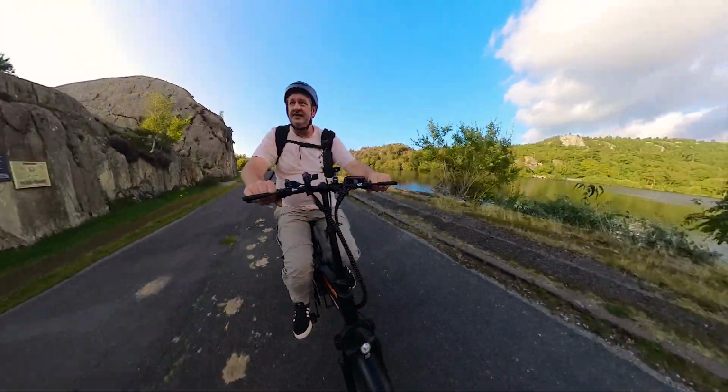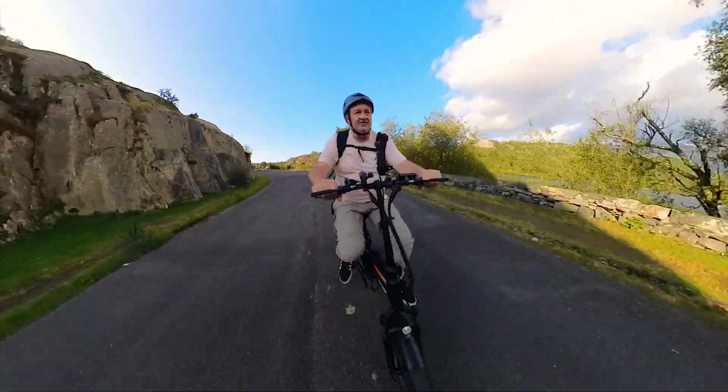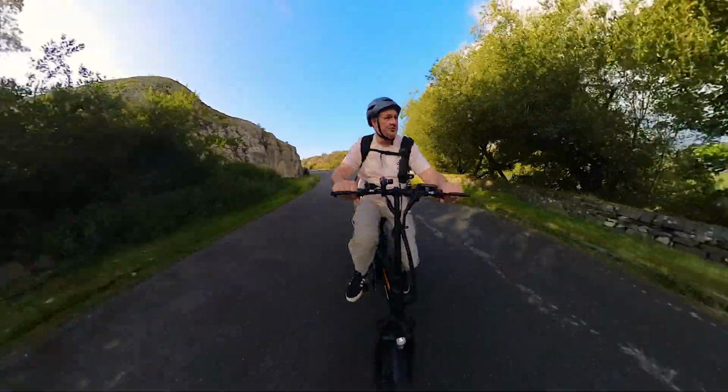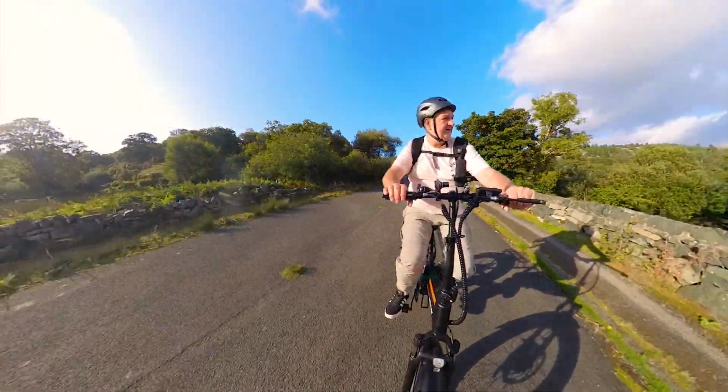Now, I've got an idea for a photograph. Hopefully there's no gate there. I don't think there's a gate. Should be able to get in. But there are people where I want to go. That never happens.